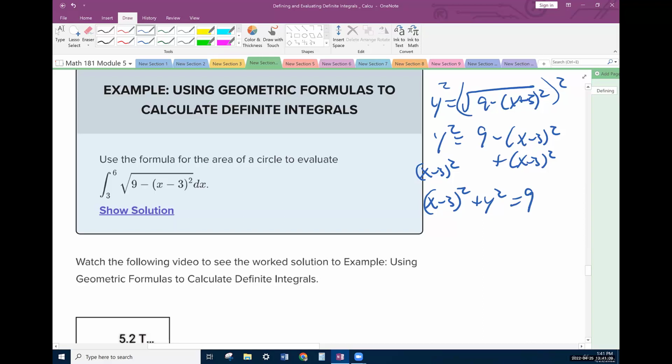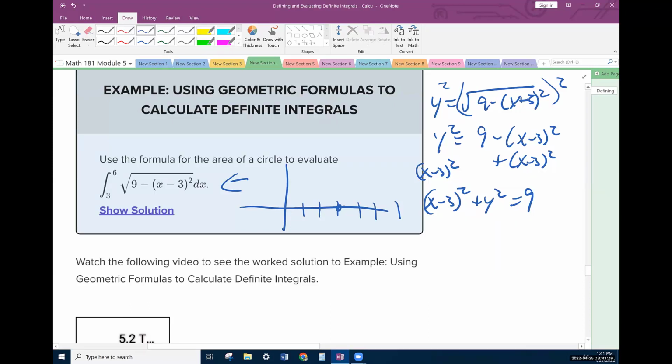What's that the equation of? We know what that's a formula for? Well, yes, but yes to both, because the circle is an ellipse. Yes, it is specifically a circle. Now, this definition up here would imply the semicircle, the upper part, because it's not negative. Negative would be the lower part. So we'd have something like this. Because it's x minus 3, it's going to be shifted over 1, 2, 3. So the center is there.